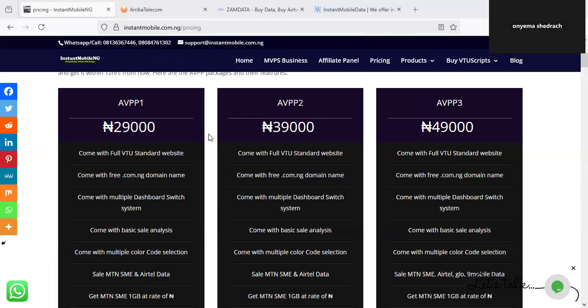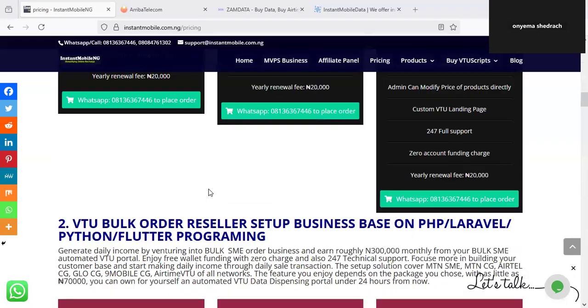And sometimes, even if you can successfully do it, they'll keep updating their algorithm, which is not good for business. So we have been able to map up a strategy and partner with some bank, which is Paga Microfinance Bank and PalmPay, to give virtual accounts for every one of our people that are partnering with us. So if you are going for any of these packages, the bonus we are giving for everybody is that we are going to validate your business.